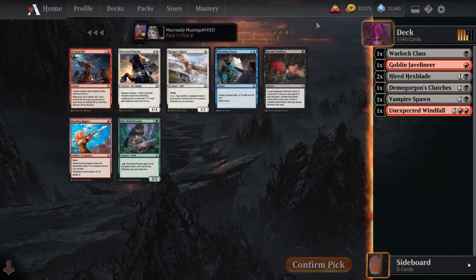But no, I'm mostly running that mono red aggro deck, which I play, and, sorry, not mono red, mono green. There's mono green and mono white, the 2 big aggro decks at the minute.